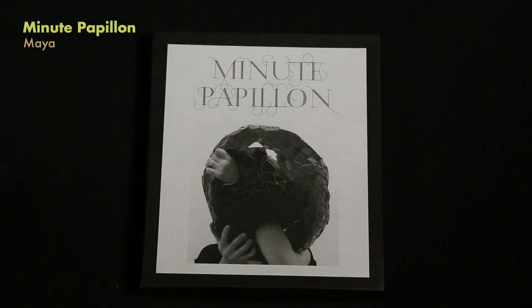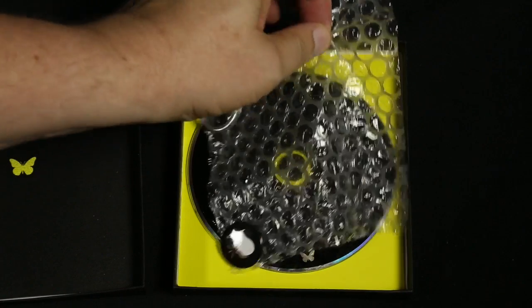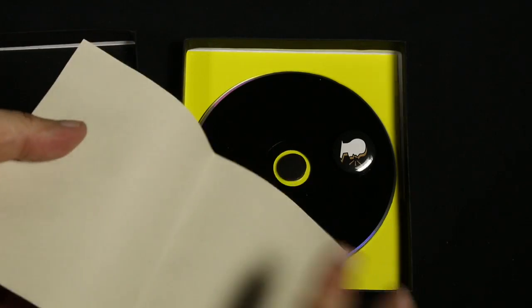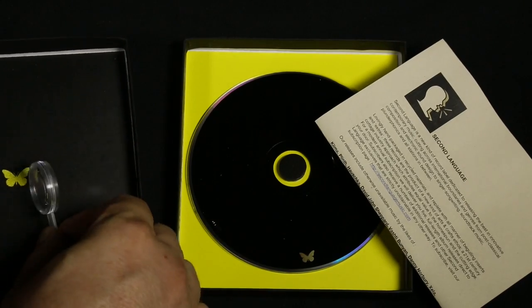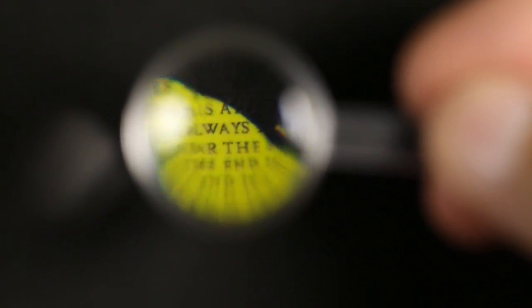This one is 'Minute Papillion' — or 'Minute Papillion,' I'm not even sure which way you're supposed to pronounce it. It's really cool because it's kind of like Mike Watt and the Minutemen — you know, we've always thought it was 'Minute-men,' but he said, well, it's like 'my-noot.' Because this is cool — it's a little magnifying glass, and this tiny, minute little typography that you have to use the magnifying glass to read. And all the songs on this CD are only one minute long — 60 seconds. So they're a minute long but everything's really minute.